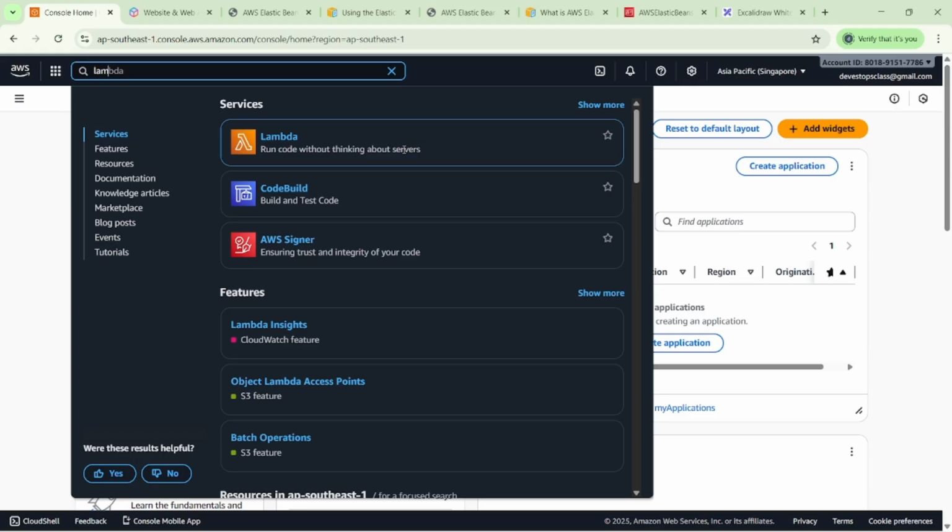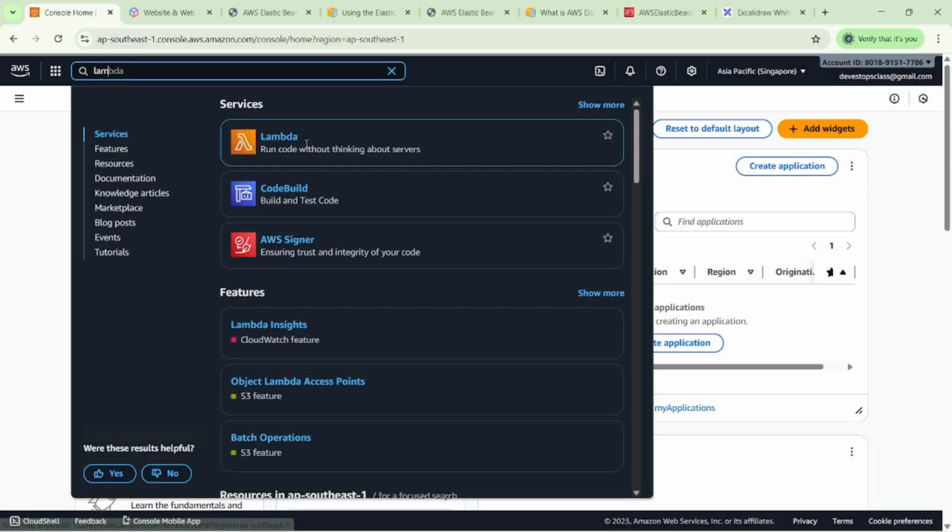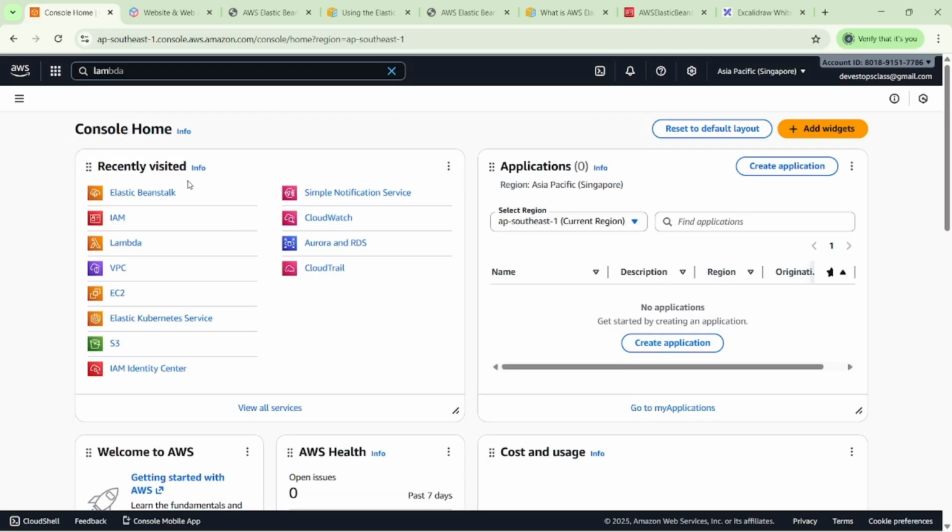There is one main difference that we will discuss in upcoming sessions. We will start our Lambda service next. Lambda and Beanstalk have the same functionalities, but there is one difference.